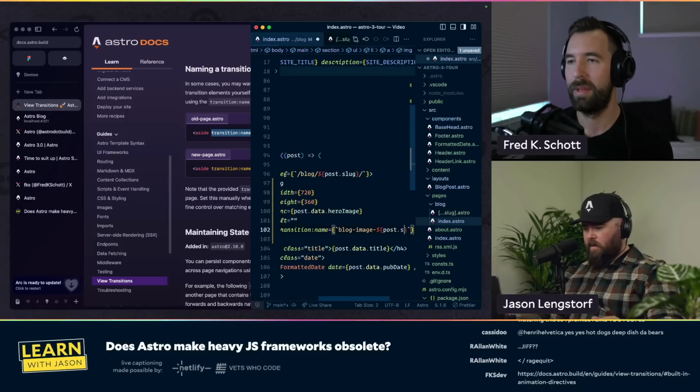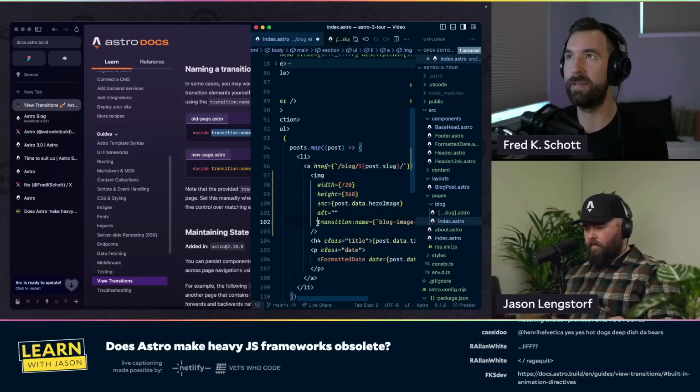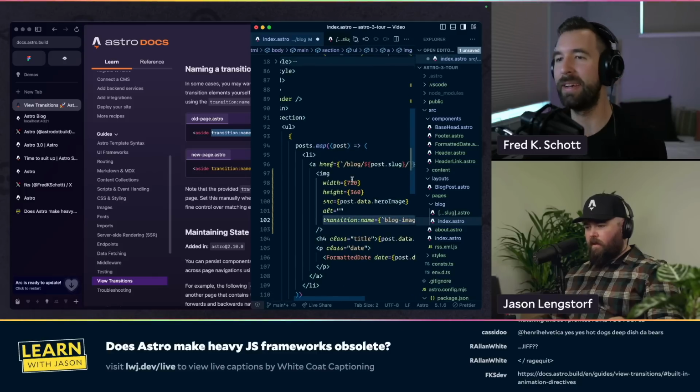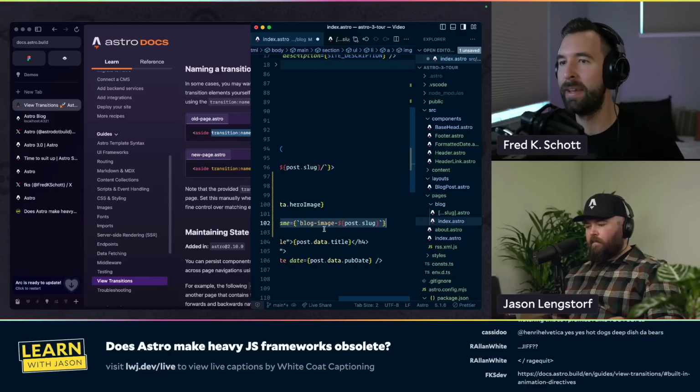Yep. Post slug. You'd be surprised. You can kind of hack it. Like it'll work one way because, oh, actually, no, I don't know if it will. No, never mind. Ignore me. Yeah, you definitely need to. It's like key. If you've ever worked with React and this idea of when I'm mapping over stuff, I need a key. And very similar.